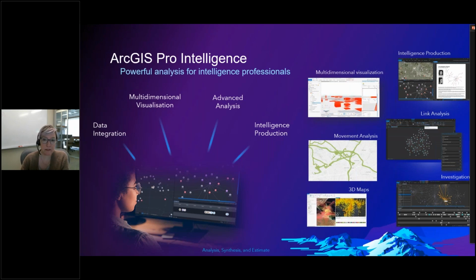The other interesting thing about this product is that it's built using the ArcGIS Pro SDK. So it's also a really great example of how you can extend and leverage the powerful capabilities of ArcGIS Pro, but provide it using a very focused and streamlined interface for your audience. I'll show a demonstration of this in a minute.